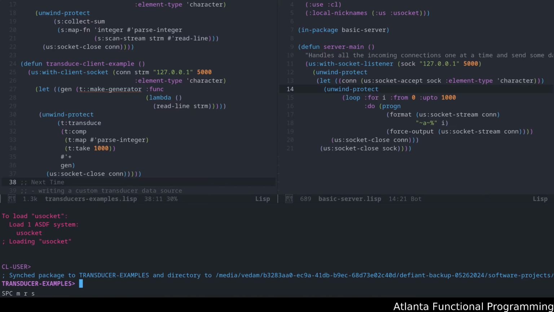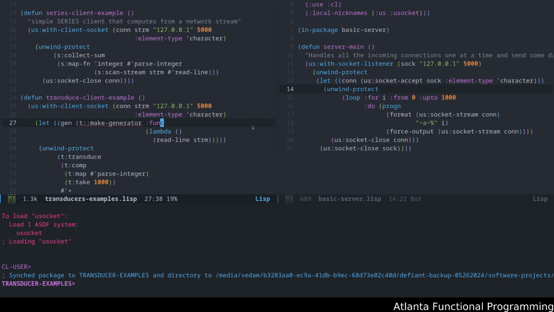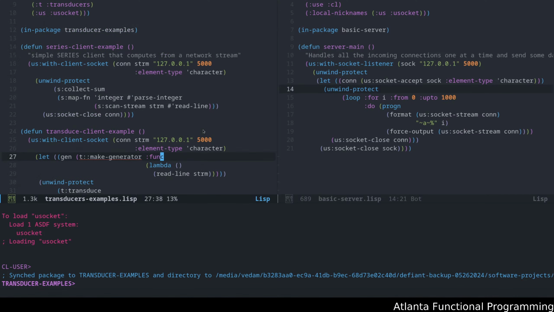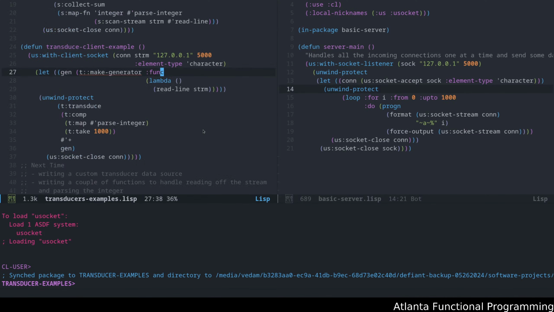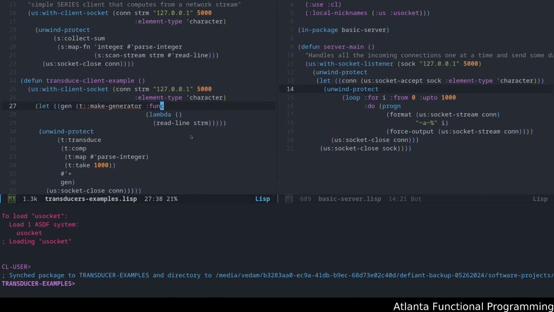But before we start the server, to give you a quick demo of how this all works, notice the code in this piece here and in the earlier example. Let me try to see if I can get this side by side. Okay, this is close enough. All we are doing in this case, in our series example, is with the open socket, we're calling collect sum, and then we're creating our simple scan pipeline.